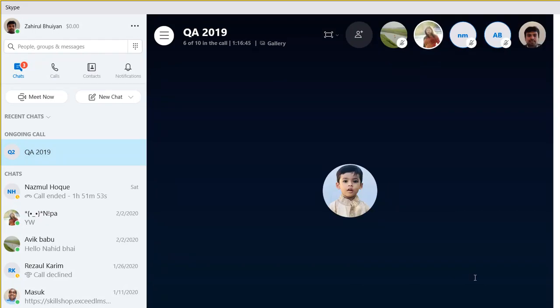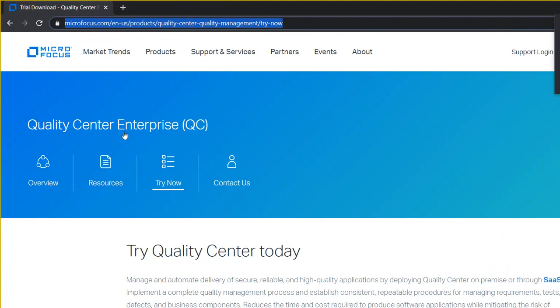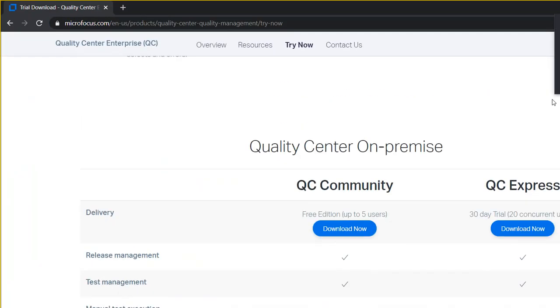So when you go to this URL, you will be able to get this page, right? And from there, can you see this Quality Center community version? It is unlimited, free, up to 5 users can parallelly work on it, right? This version, I want this version.